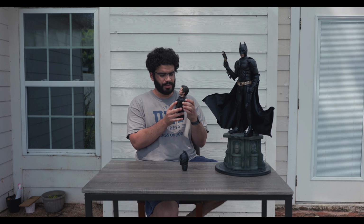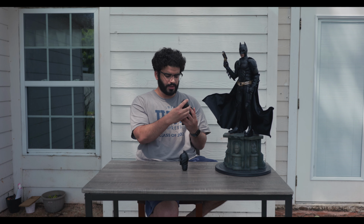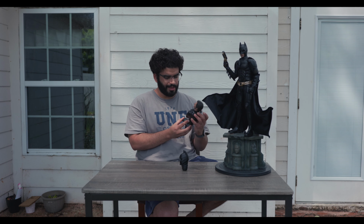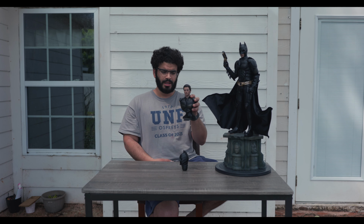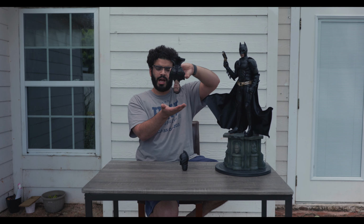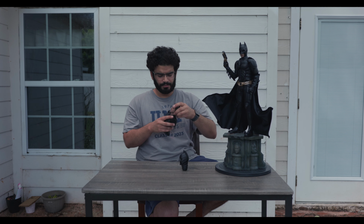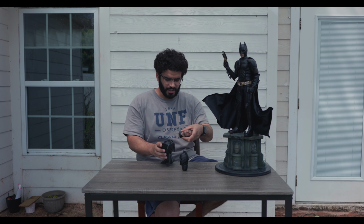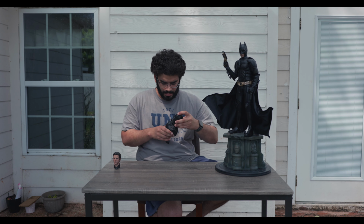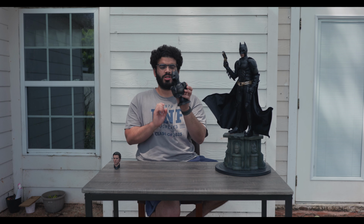I actually kind of like this look. I tried the unmasked portrait on there when I first got this figure, and then I decided, no, I'm just going to use the empty cowl. But now that this is back on there, I kind of like it. The only thing is it's a little loose. Not loose as in it's going to fall out. It's not going to fall out. But it is a little loose in there, like this. And I think that's why I decided to opt for the empty cowl, because when you put the empty cowl in there, no such shakage.